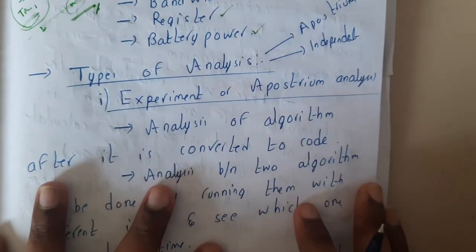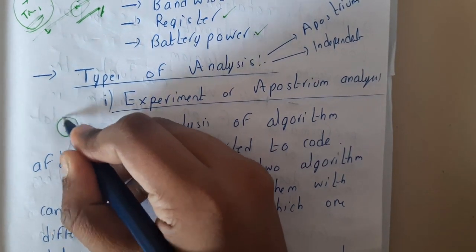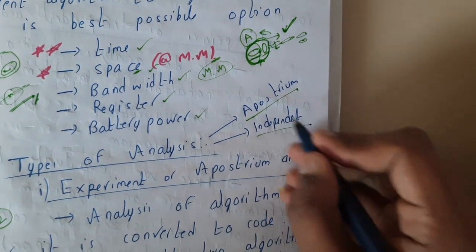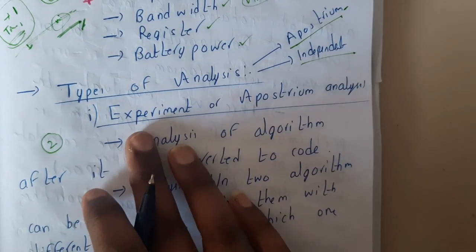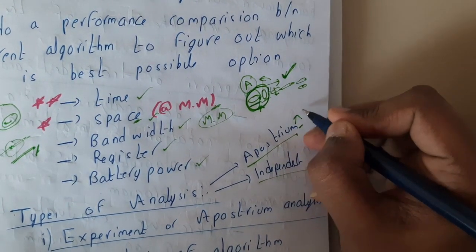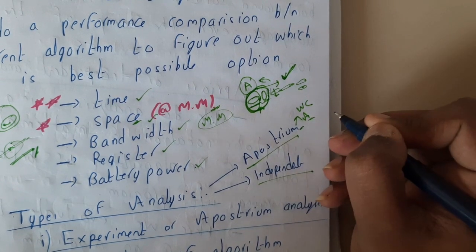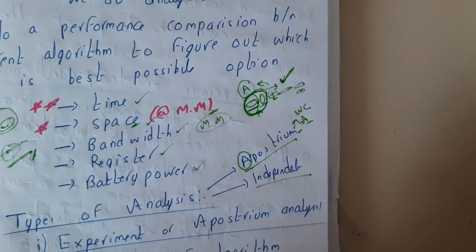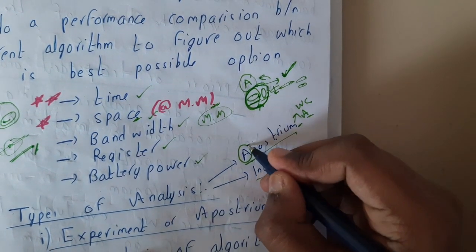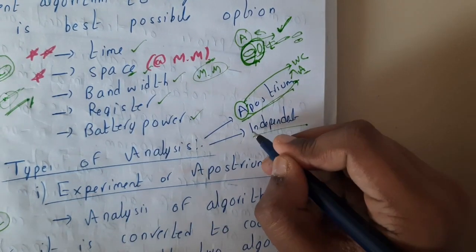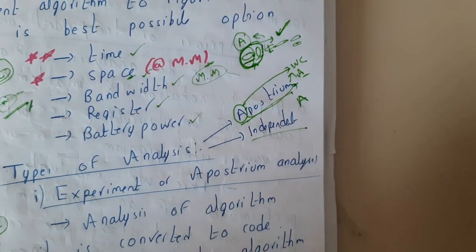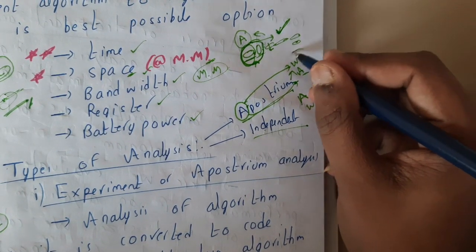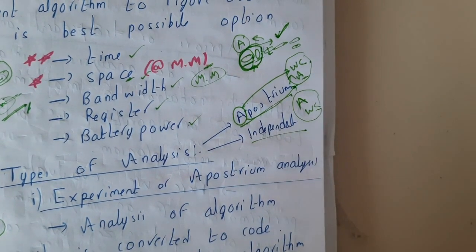Basically, analysis can be done for an algorithm in two ways. The first way is A Posteriori and independent analysis. I cannot pronounce this properly, so according to the pronunciation please pronounce it. The first type - basically here you will be writing the code first, then you will be analyzing it. If you want to remember, initially A is there - initially most of the people don't know whether to write the code or to analyze it, so they used to write the code first, after that they used to analyze. In independent analysis, first they will analyze the idea or the algorithm which they want to write, and after that they will start writing the code. By observing, you can say that this is not so feasible - now we want these kind of algorithms or this kind of process.